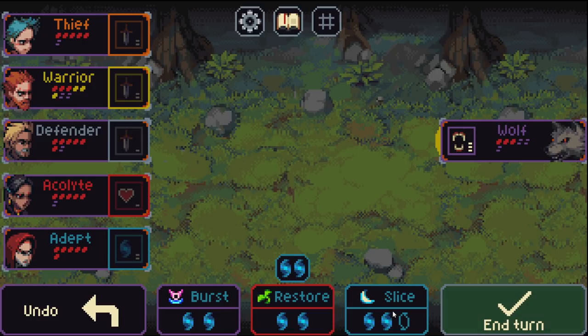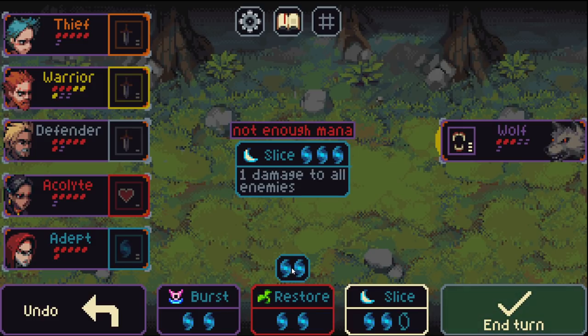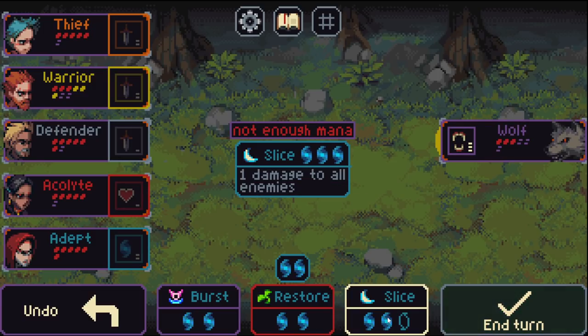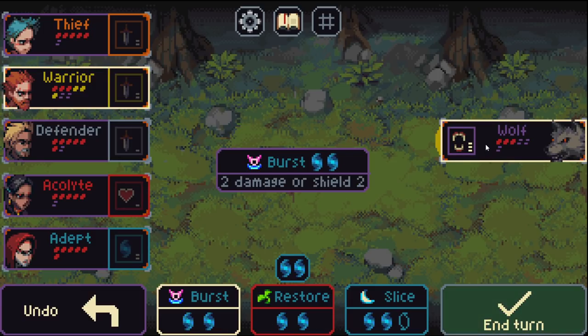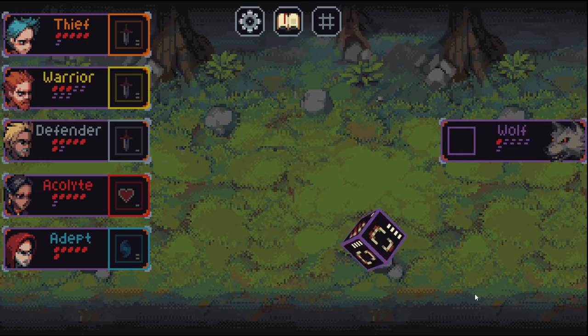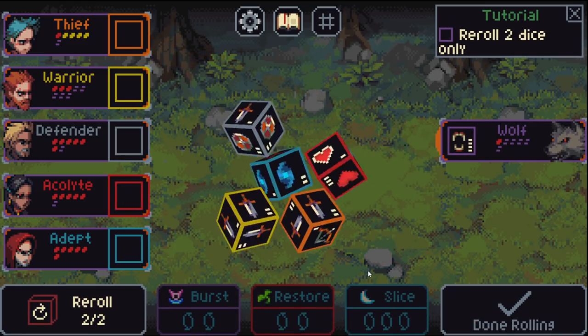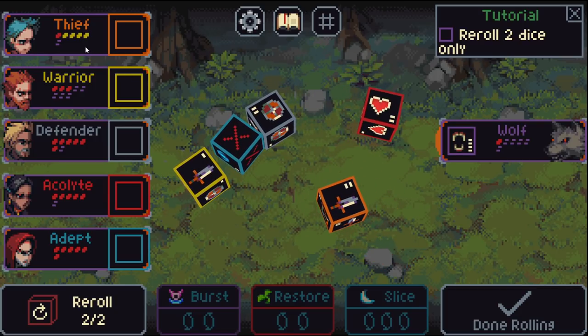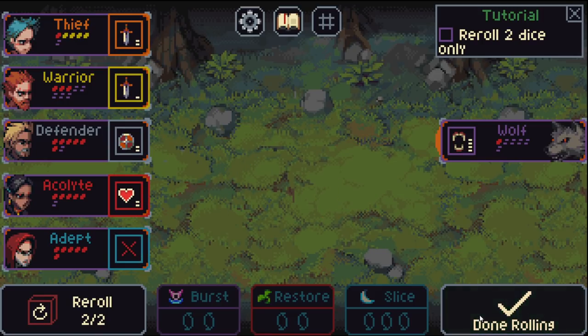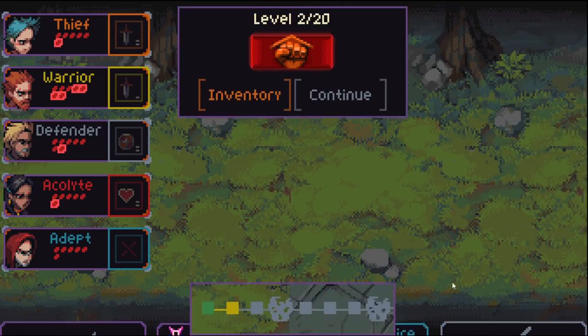Gonna stockpile that magic. Not enough mana. So I can't use Slice, which is 1 damage to all enemies, but I will use Burst. Okay, so that's a very basic start. I think because it's easy mode, all of my characters have +1 HP. So here's a 2 shield, meaning it blocks 2 damage. This is going to be over anyway, so we're done rolling, and we kill the wolf.